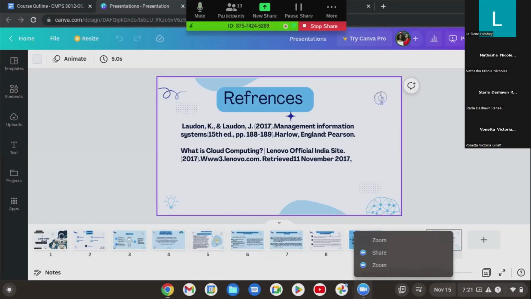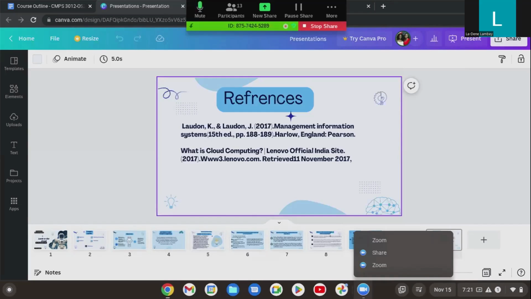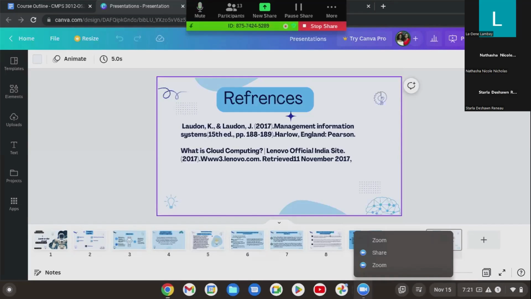I see a connection because a lot of businesses, like the company I work for, utilize Amazon Workspace as part of our company, so we could connect with the information, like how we collaborate. So I would say it has a connection to Belize with some of the companies that's right here. Okay. All right, thank you.